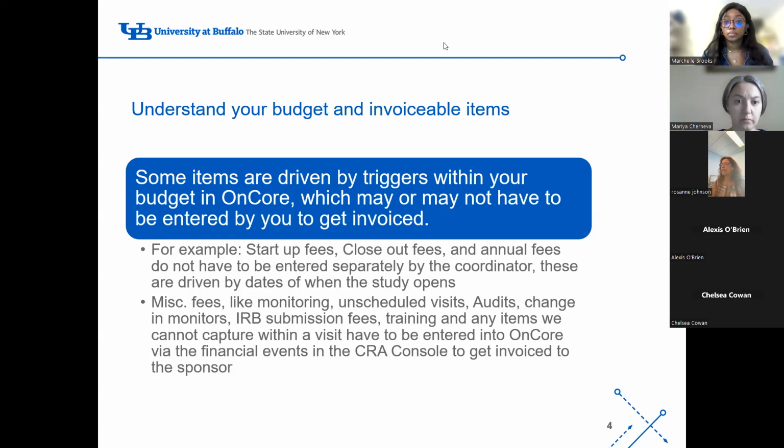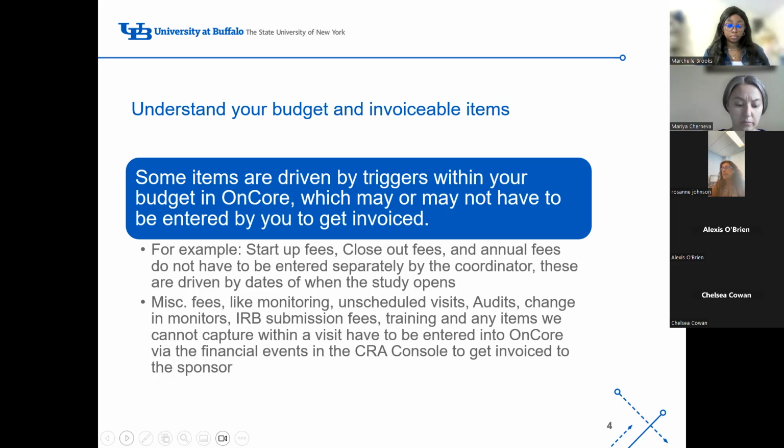We have multiple ways to set up protocol items and with different types of triggers that can be implemented on the protocol items. For example, startup is set up to be automatically billed once the contract is signed, or if the sponsor requires the SIV to happen, it'll be set up like that.